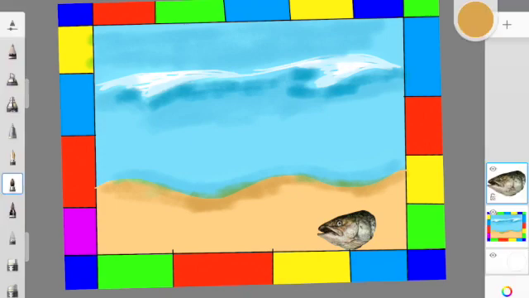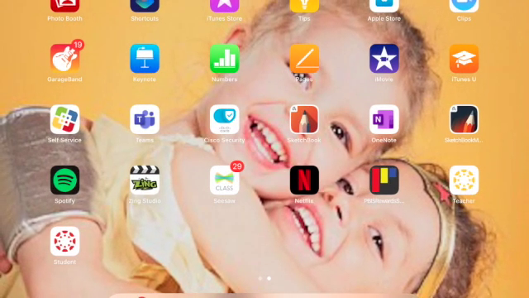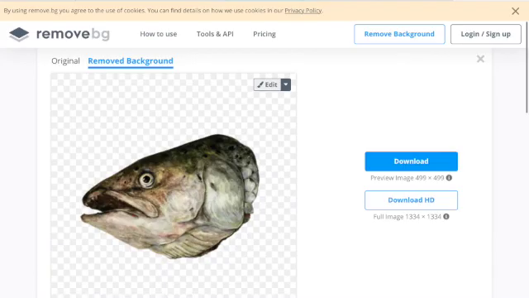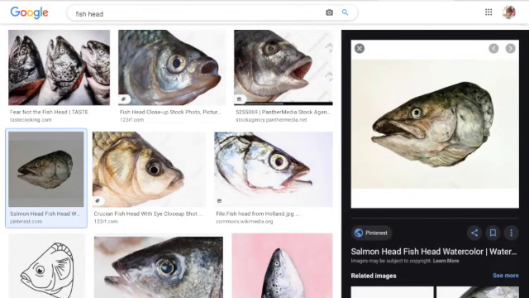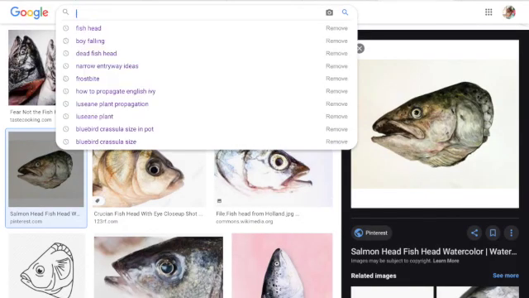Now I have my fish head in my story, so I could totally make it like a huge fish head. But again, I want to make it a little bit more realistic. So here it is, that big old fish head. When I'm done, remember this is the best time to resize, move it, do anything you want to do to change. But when you hit done, it's really hard to change. So now that I've placed my fish head, I'm going to go back and retell that part of the story with the boy. So this is where I looked on my images. I just looked for a boy falling.